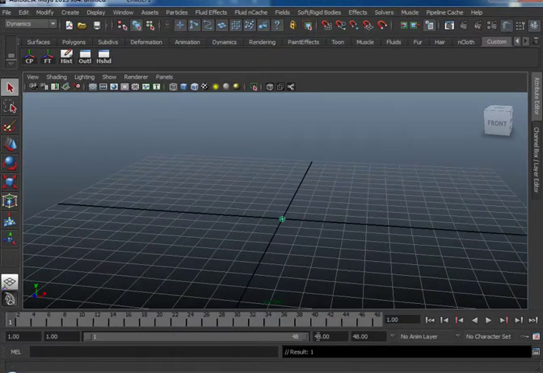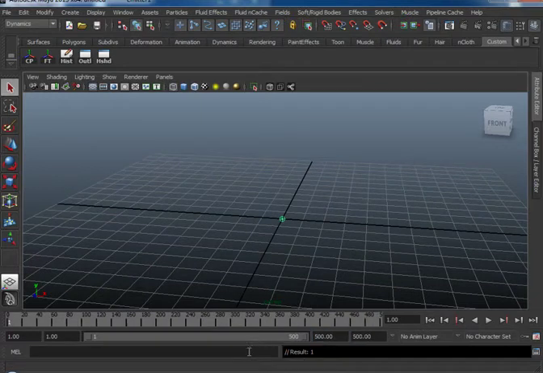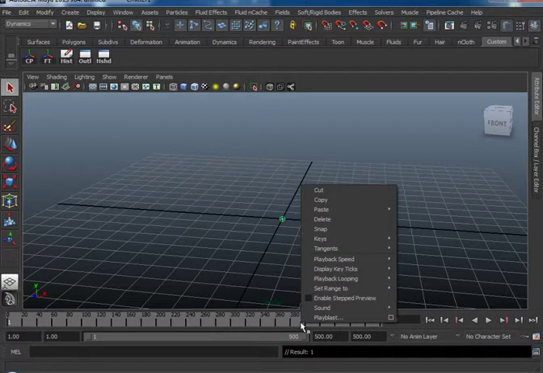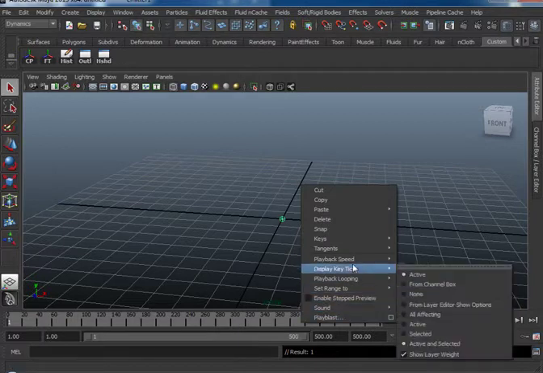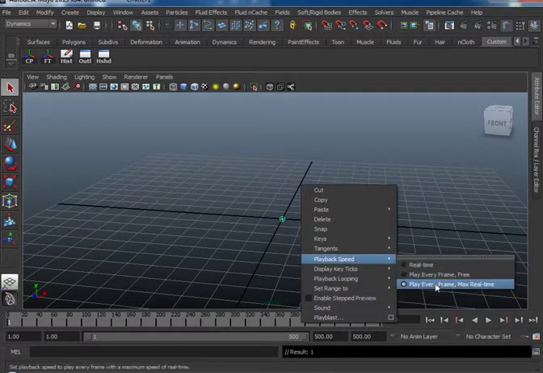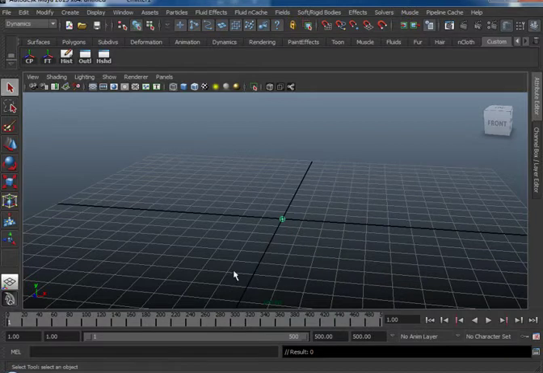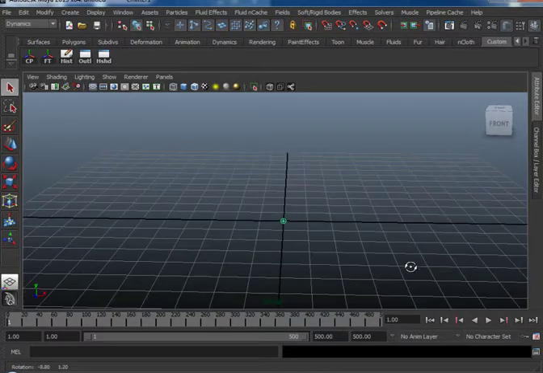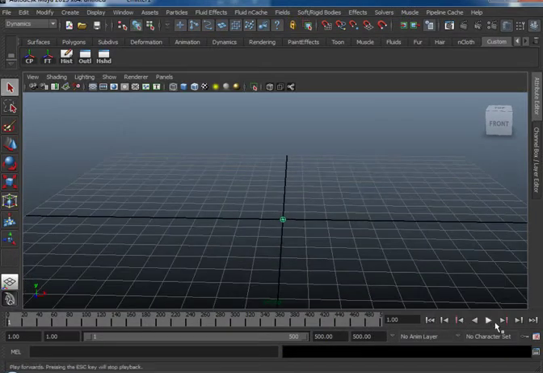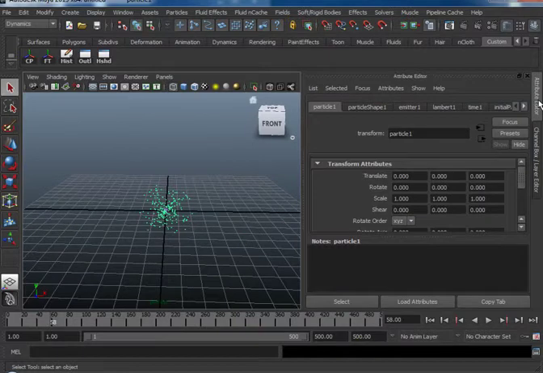Let us take some 500 frames, and here I'm going to take playback speed as max real time and start emitting the particles.